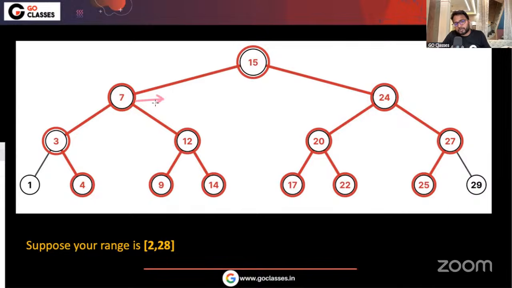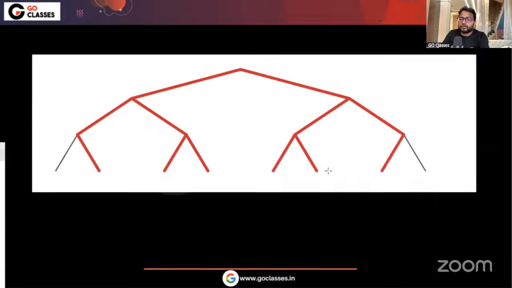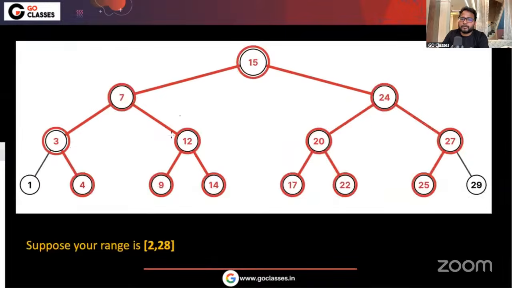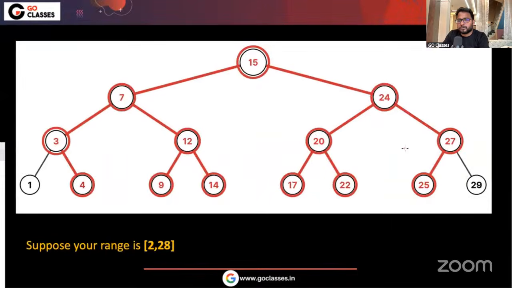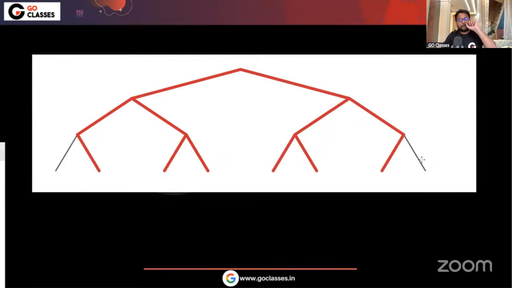I mean, that node is pushing you to the right, or that node is pushing you to the left, right? So basically, for example, here you have got some tree. It is basically pushing you to the right, suppose. Currently you will be going to both sides, left and right, but this is not there. Okay, that's fine. So what I mean to say is that at every node you will be making a decision either to go to the left, or to go to the right, or to go to both sides.